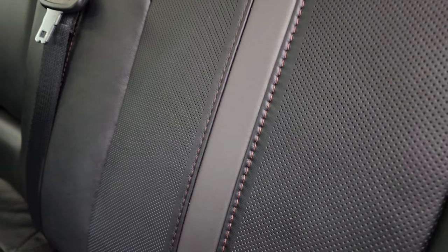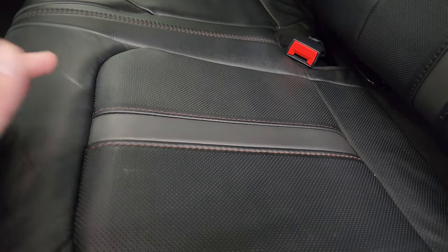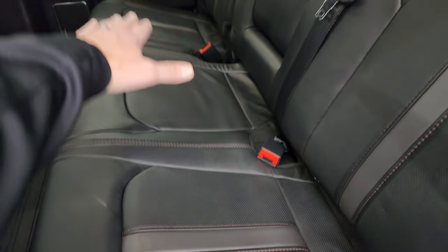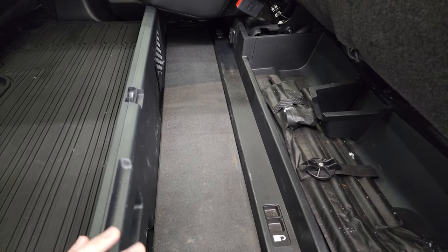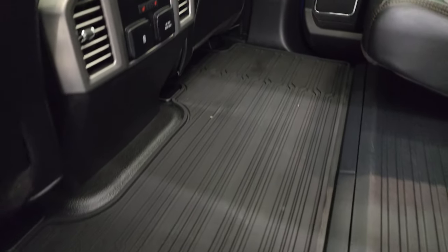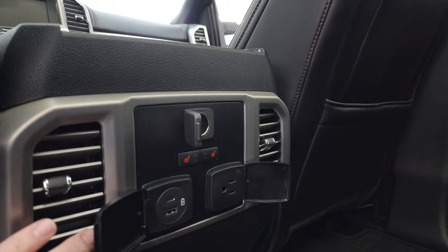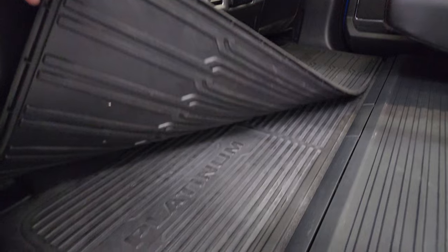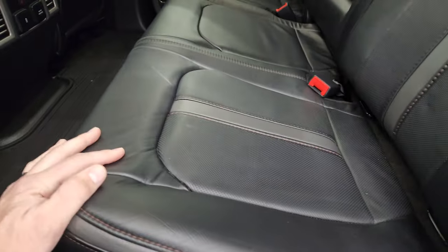You get this interesting material in the center of the rear seatback — kind of like a Gore-Tex material. These seats are really soft and they're heated on the outboard sides, and they fold up. You get a collapsible floor back here that goes up and can be locked into place and put back down. Factory all-weather floor mat back here. There are your heated seat buttons, your 12-volt power point, 110-volt 400-watt max plug-in, and a USB and USB-C back here as well. This one does have the rubber floors with heavy-duty floors underneath for easy cleaning.